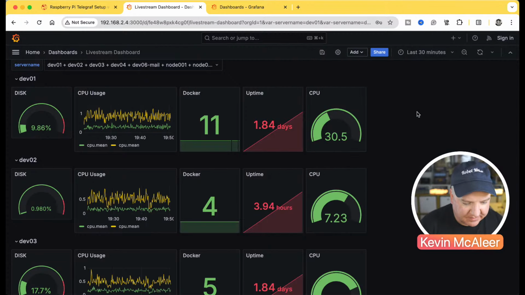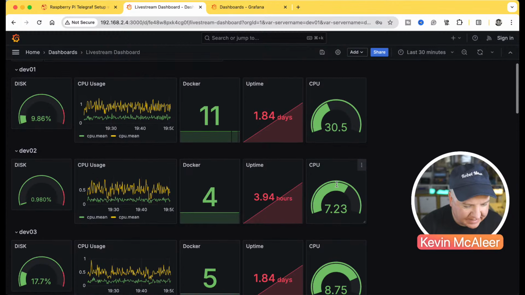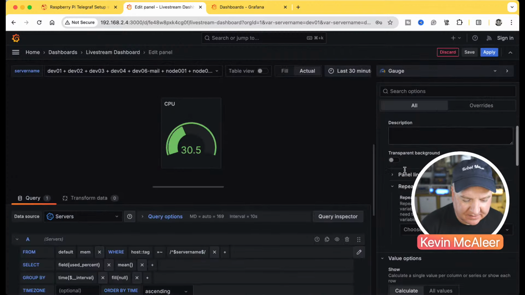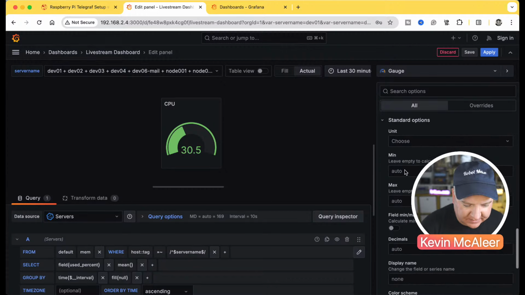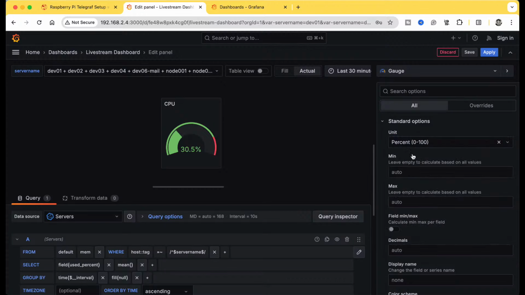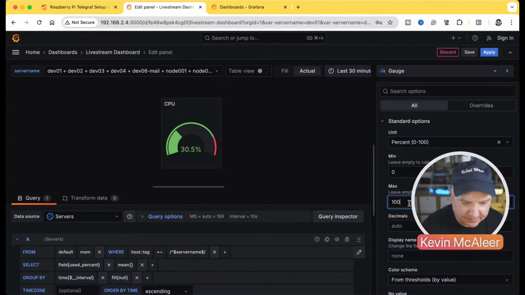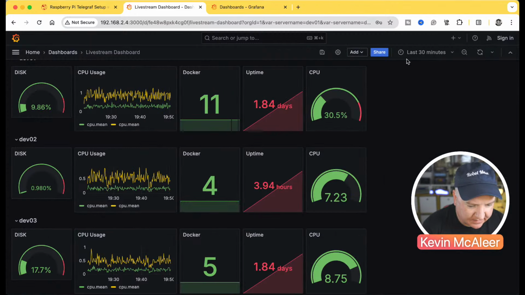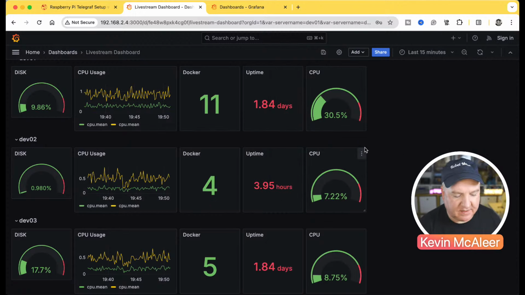Let's change the time period again to update everything else. You can see our Dev02 machine is really sort of hammering it now. We haven't set them as a percentage, so that's showing 30 there, that's showing 7 there. So we need to go back in and edit the type of data that's coming in. Let's scroll down over here. The unit is going to be a percentage. You can see just behind me it says Misc, percent 0 to 100. Let's do that. And for clarity, the minimum value is 0 and the maximum is 100. Let's apply, let's update. And now that makes much more sense.